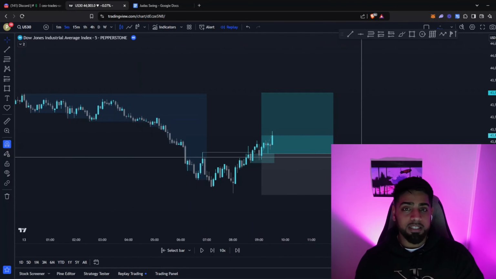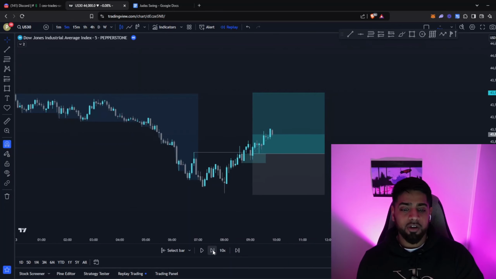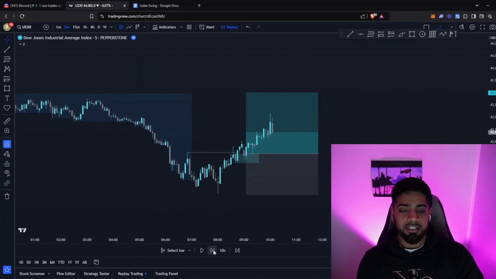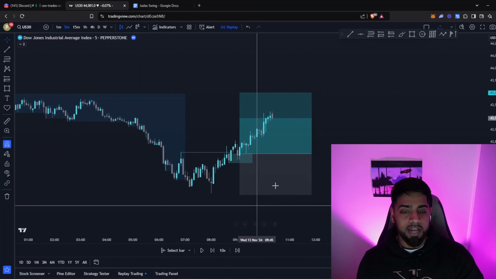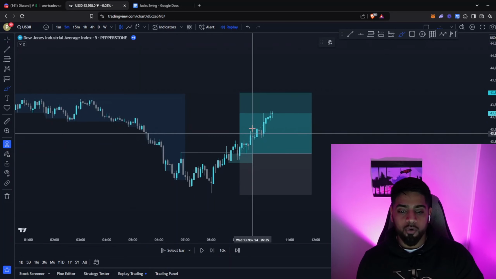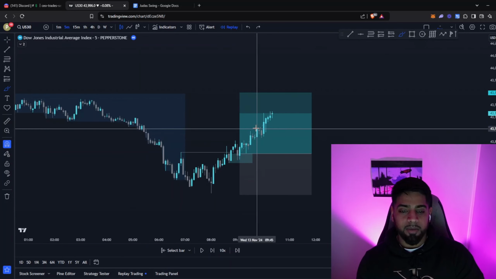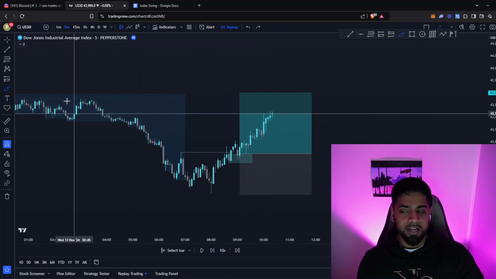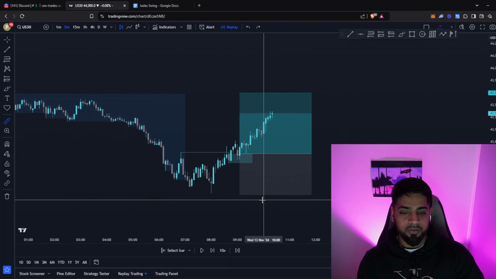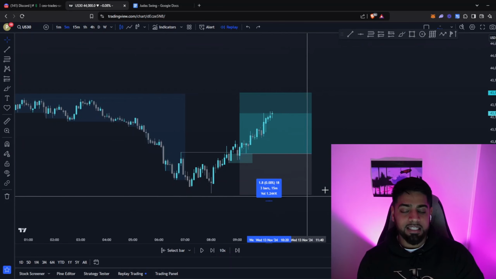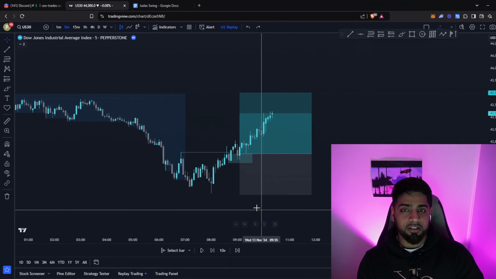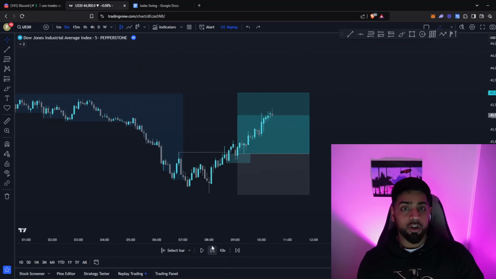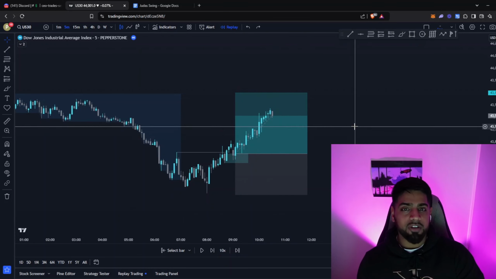As I said, the market will always tell you what it wants to do, and it is your job as a trader to react. So if I slowly play price on, what we can start to notice is that price starts to slow down. You see, we had all of this momentum right here. We then had this momentum, and we had this momentum, and then price just decided to slow down. Now, if we calculate this with a ruler, that is 20 minutes. 5, 10, 15, 20 minutes of price slowing down. Now that's 25 minutes that we've slowed down. And now we've started to retrace.